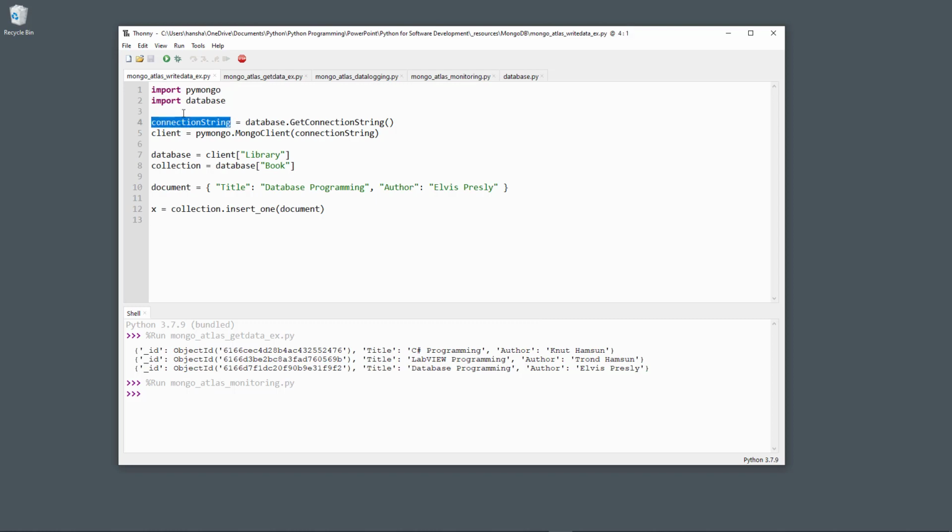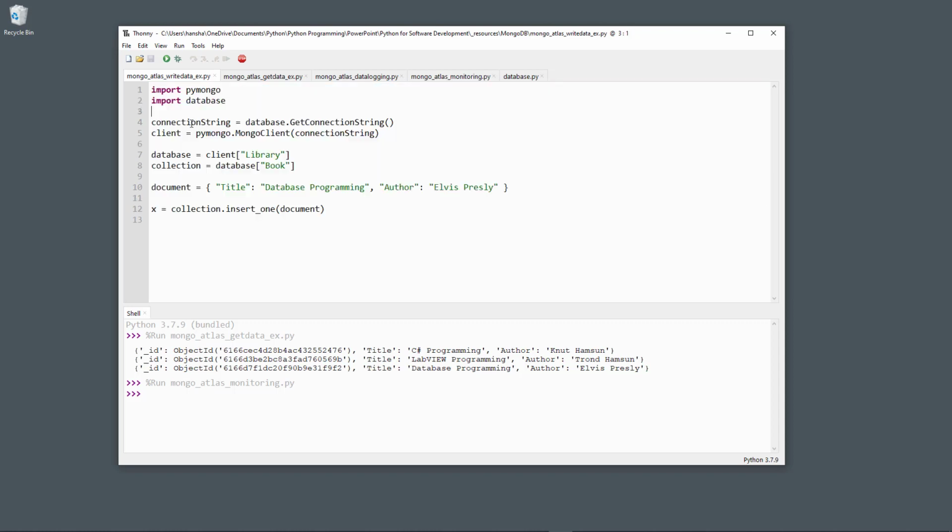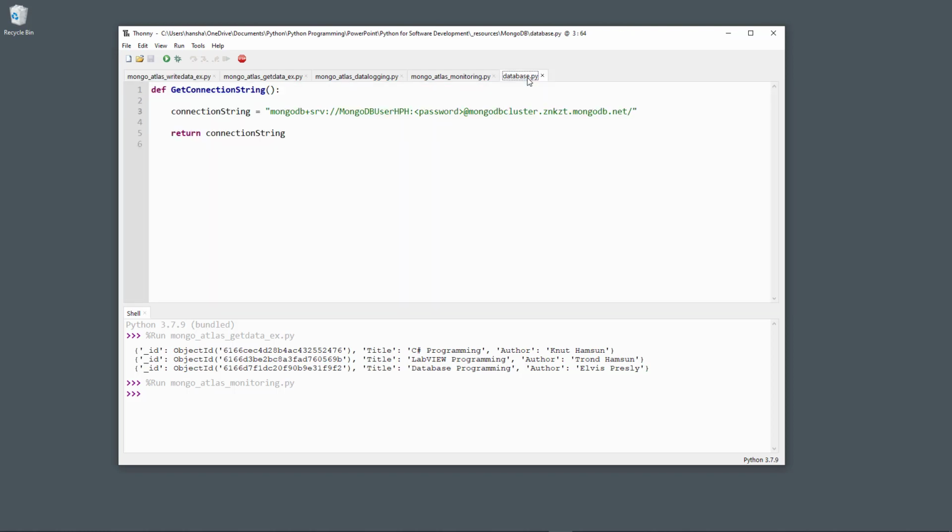So in order to hide the connection string, so not everybody can see my username and password, I have created a separate Python script called database.py. You can of course call it whatever you like.